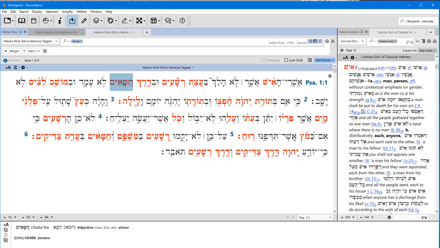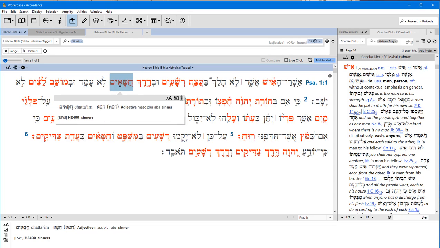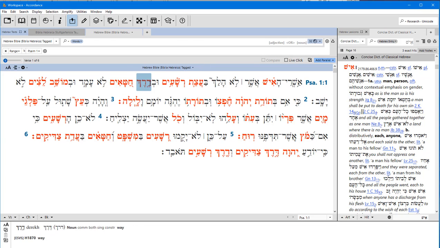This is an adjective meaning "sinful," but when it's used as a noun, it could mean "sinful one," or in this case, since it's plural, "sinful ones." So let's look at the instant details. It's an adjective, masculine plural, and look, it's absolute. So we have a construct, derek, followed by an adjective, chataim, which is absolute.